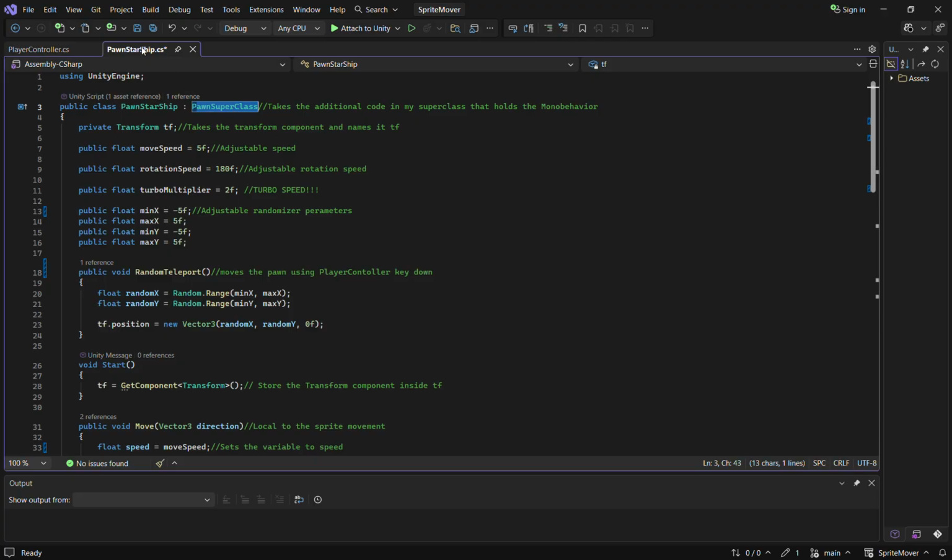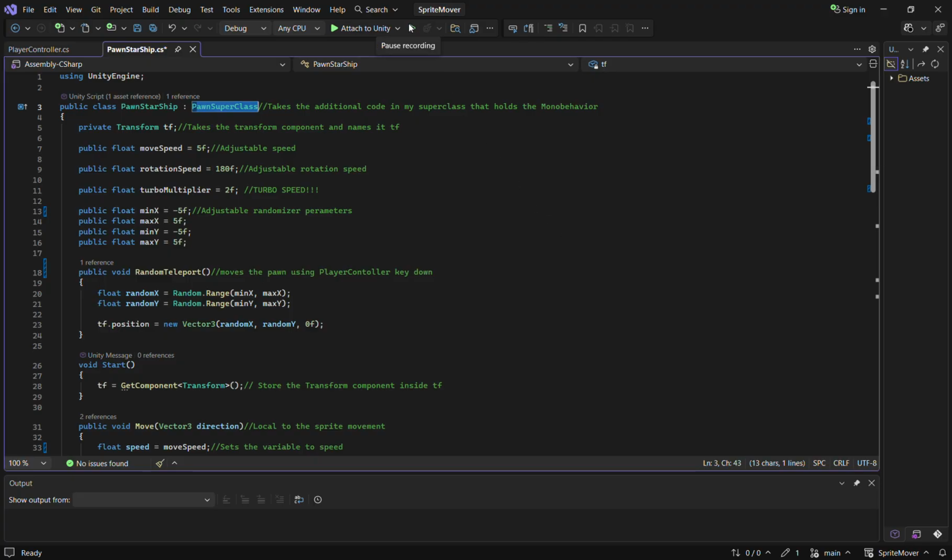So anytime we wanted to create a similar pawn, maybe an enemy spaceship or another spaceship, we can just reference this, and it takes all the parameters from the master class and references it into another pawn so we can use it for other things. This iteration just helps save time. Instead of rewriting code, we can just adjust certain things to match what our other character or other player is doing.